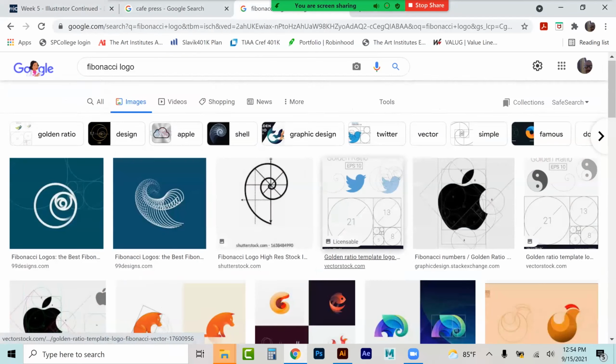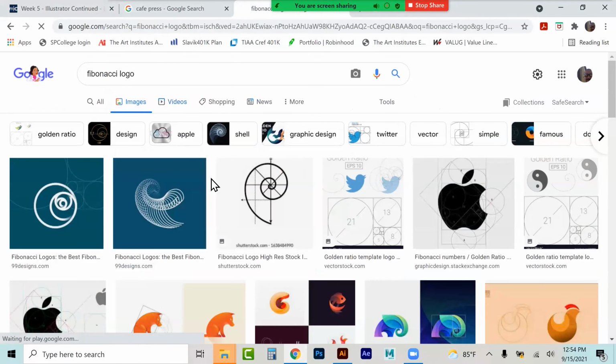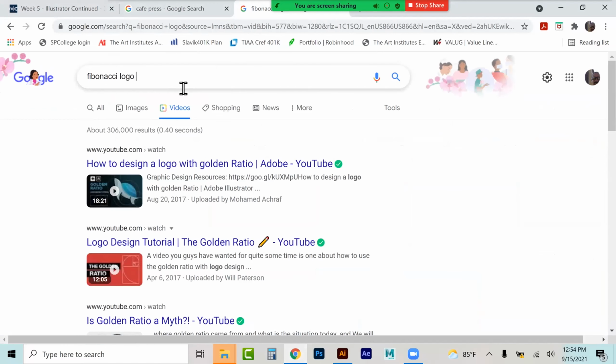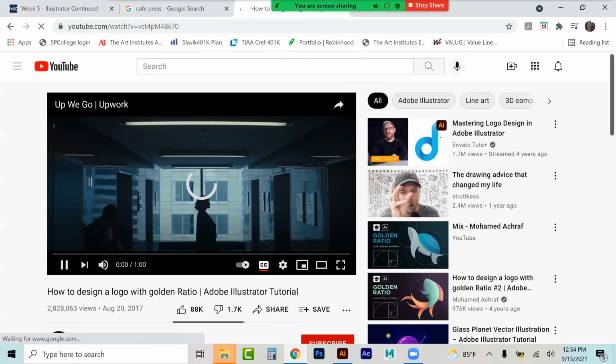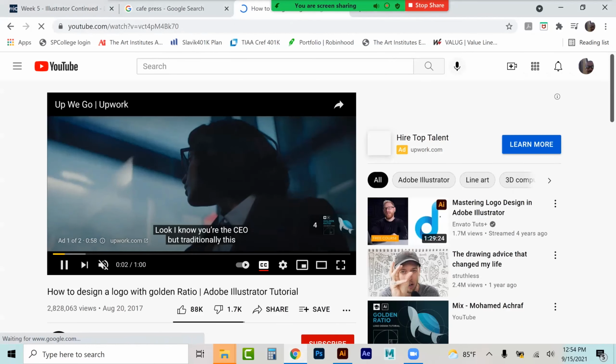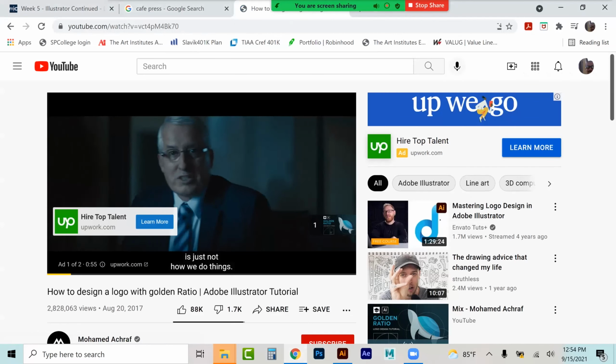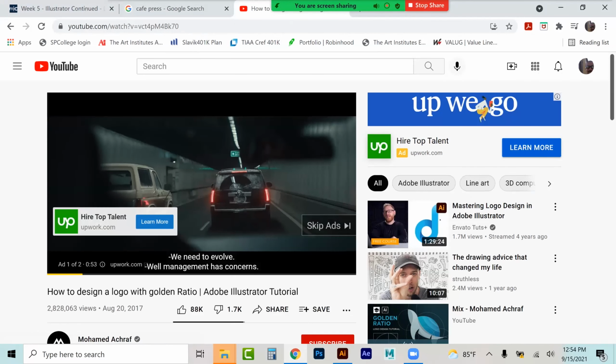Oh, okay, that's okay. Like I said, if you want to explore this, you can search videos, Fibonacci, logo, Illustrator. There's tons and tons of YouTube videos that show how to use this golden ratio. So if you want to pursue a graphic design career, you want to be able to make dynamic logos that are modern and slick.